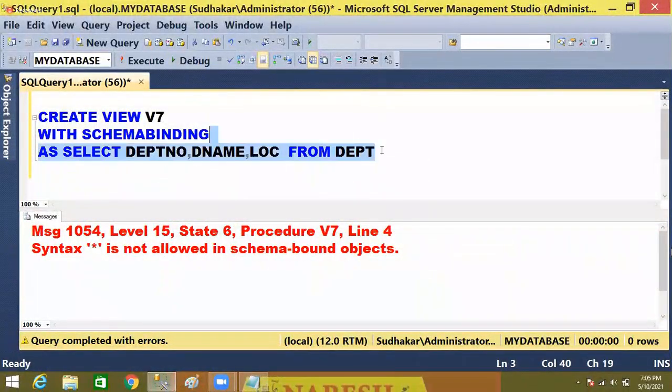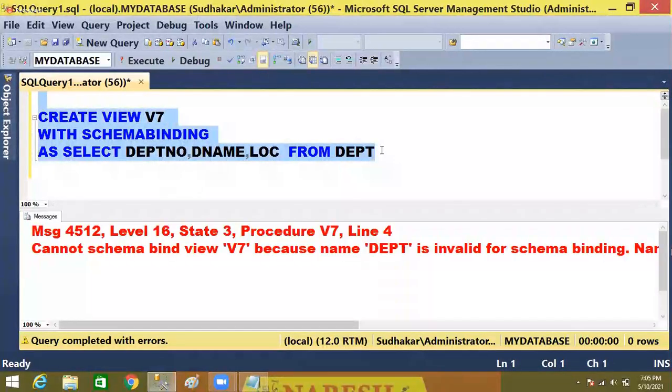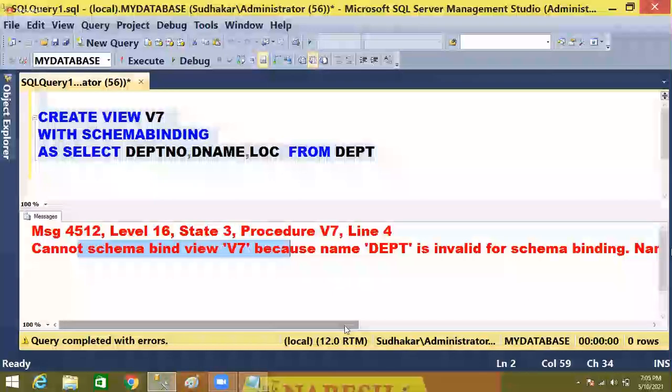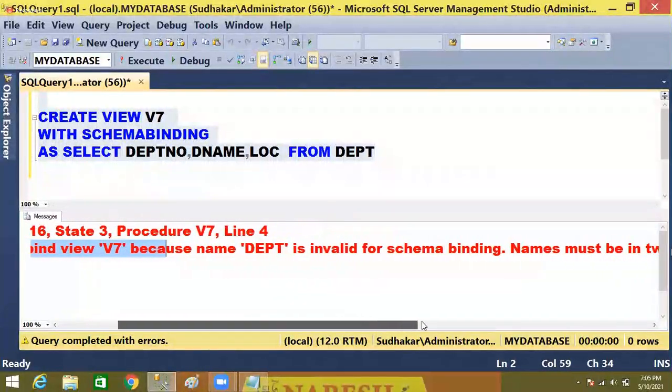Let's see what happens. It gives an error: cannot schema bind view 7 because name DEPT is invalid for schema binding.